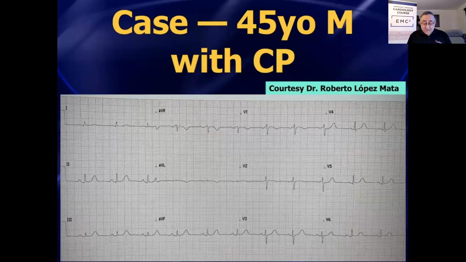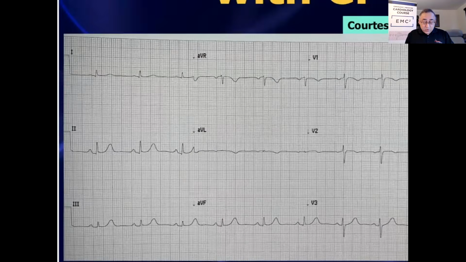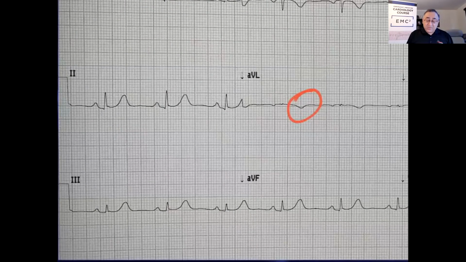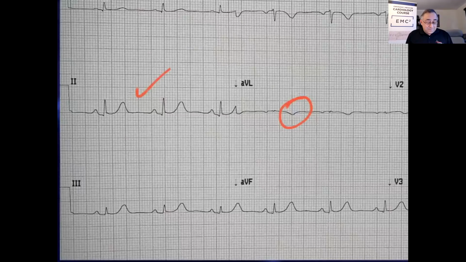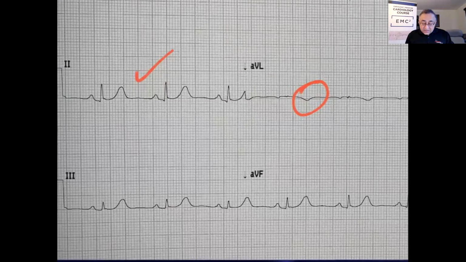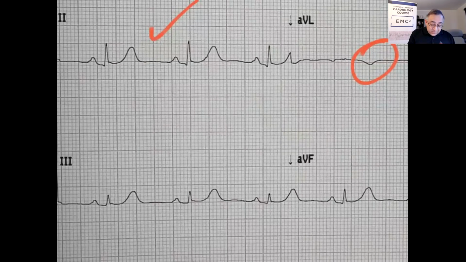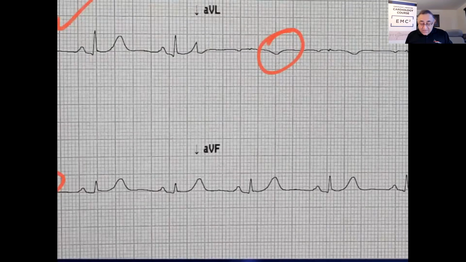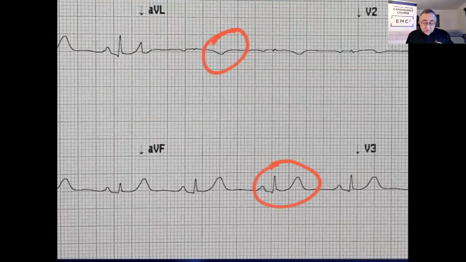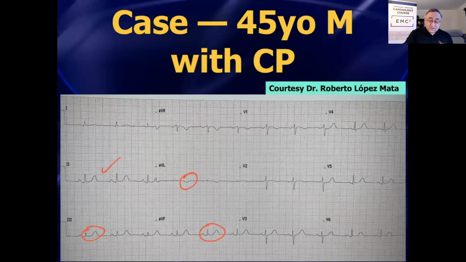Here's a case, I believe this was sent from Costa Rica, 45-year-old man with chest pain. And what do you notice up here? Flip T wave in AVL. We don't have an old one, but we'll get another one if necessary. And in your inferior leads, lead 2, that looks okay. Lead 3 and lead AVF, it kind of looks like the T wave is bigger than that QRS complex. AVF almost, right? But we've got some concerns there.